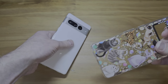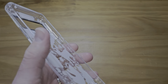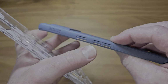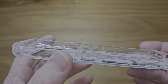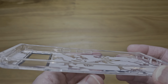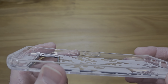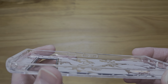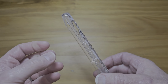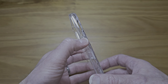But real quick, these buttons. You know how this case right here has those cutouts top and bottom, which makes it real easy to push in and out on these buttons. This one has cutouts, but it's just along the bottom. It's not on the top side of these buttons. Not much of a concern to you, but they do that. See if you can barely see where this finger is. Middle finger right down there is where it's cut out. The top is not. They do that just to make it easier to push in, because the more material you have to push, the harder it is. So it's just better for pushing your buttons down.